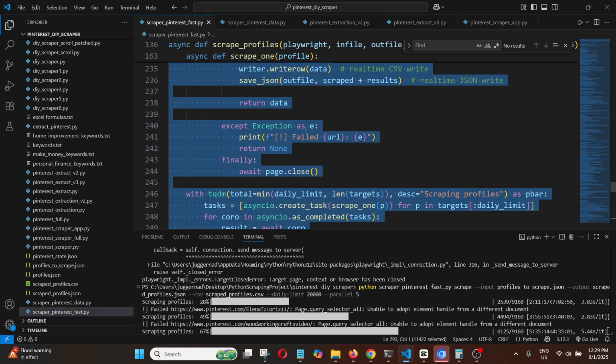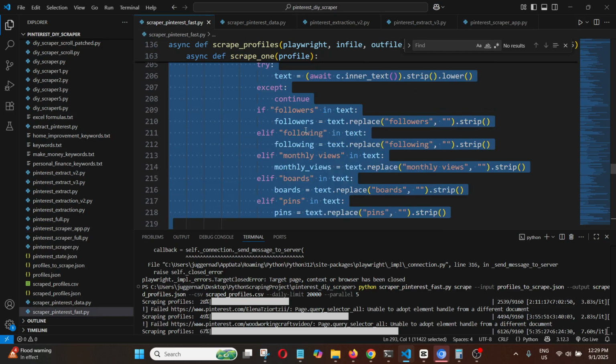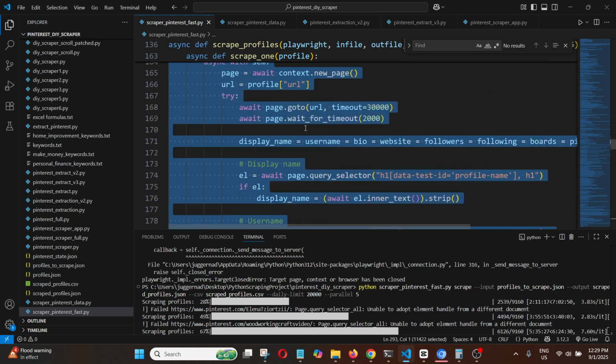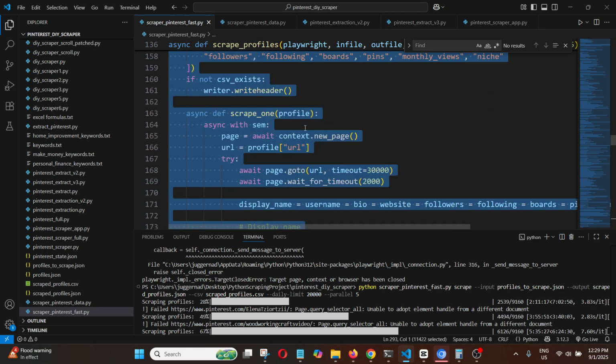This is the code that I use to scrape Pinterest data like followers, profile URLs, username, display name. We already removed the display name, the boards, and the pins.